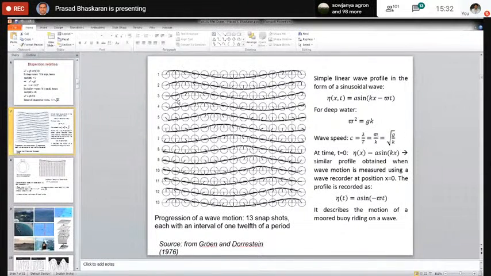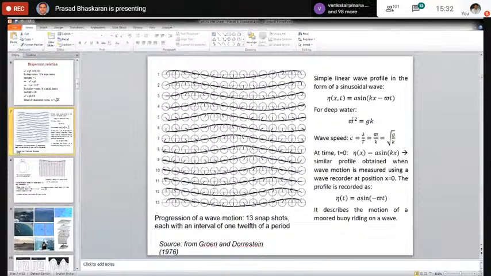So this figure shows the orbital motion of the water particles when you go along the wave. You can see that it is like a circular orbit. And this particular orbit gets transformed into this because the profile is changing. So you can use a circular profile for the water particle motion in a sinusoidal wave for the deep ocean, and the diameter of these orbits reduces as a function of water depth. This shows the surface profile, but when you go down, the diameter of these circles reduces. I'll show that in the next slide.